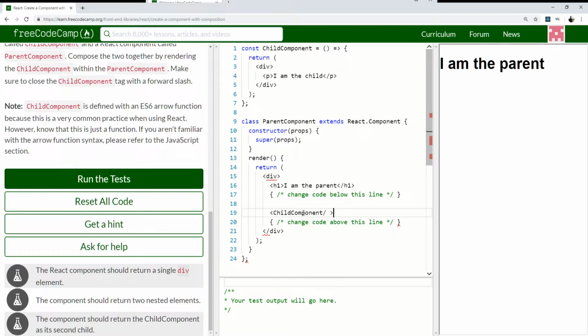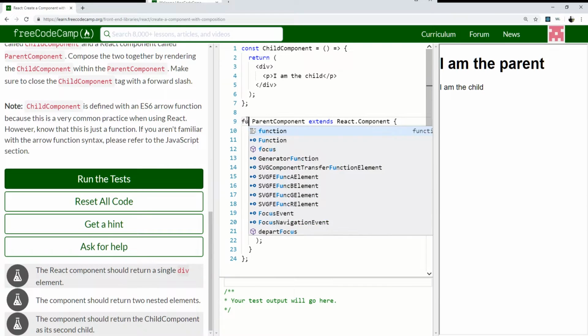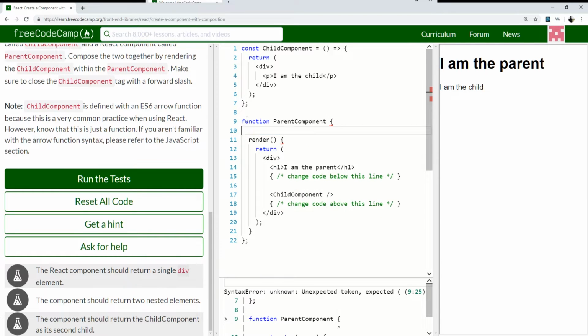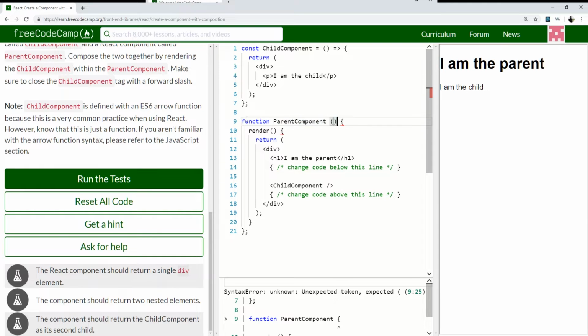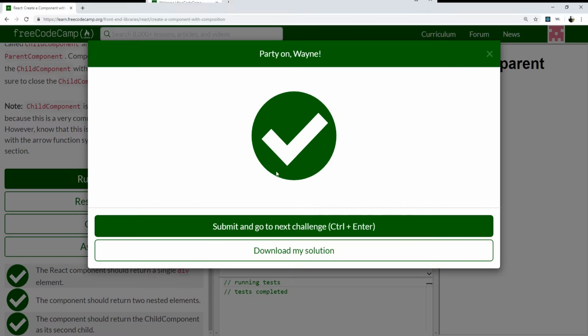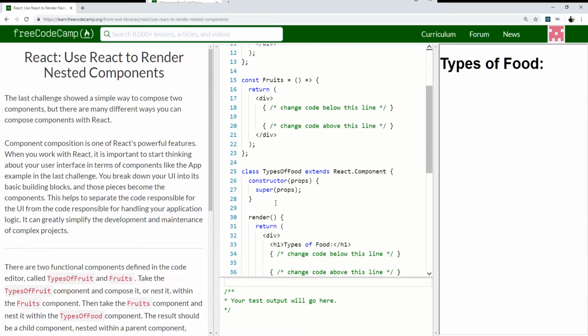There we go. Any props? No props. Wait, hold on. We got to change this to a functional component. We don't do class components around here. Giving myself a lot of extra work. All right, and I think that's it. Yep. Nice.